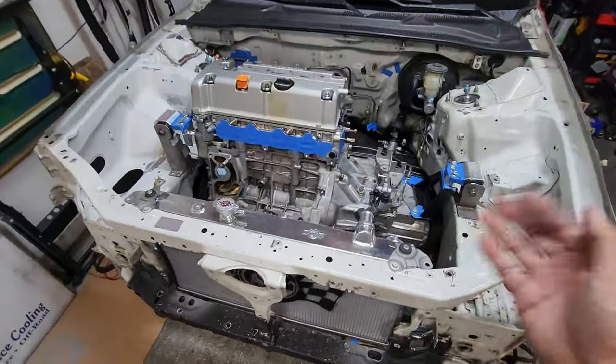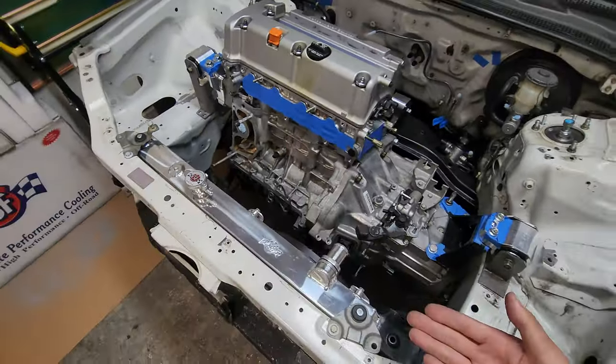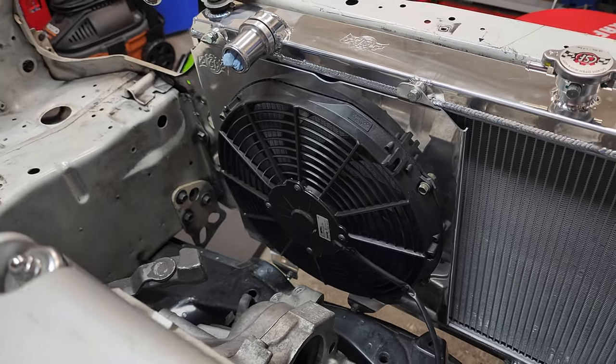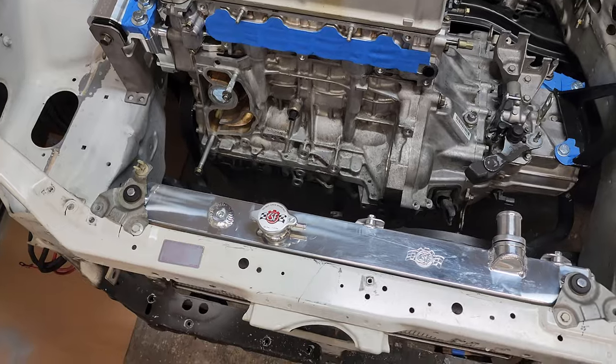I just want to thank CSF for making a great product that's well known and trusted by a lot of car enthusiasts. I'm glad that I'm gonna be able to rest easy, sleep well at night, knowing that I got the best radiator for this K-swap and the best fan to keep my engine cooled down. And on top of that, it's a very nice looking radiator.